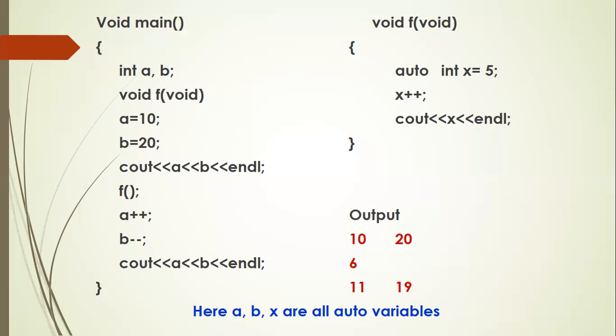The characteristic or feature of a static variable is that it is initialized only once. Even if you declare it inside a function, the initialization of a static variable takes place only once. But the main thing is a static variable can be declared inside a function or outside a function. If you declare a static variable inside a function, it is considered a local static variable. If you declare it outside a function, it is considered a global static variable.